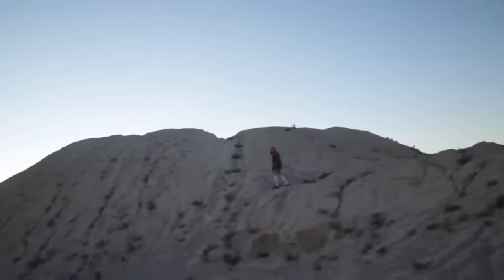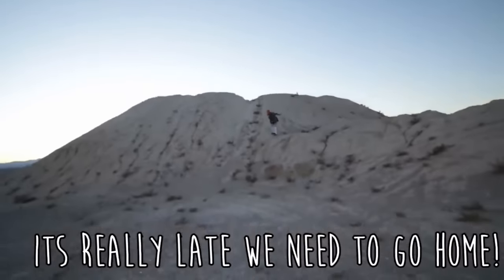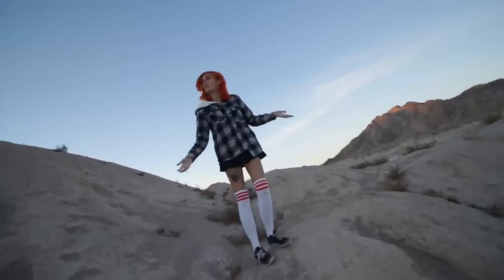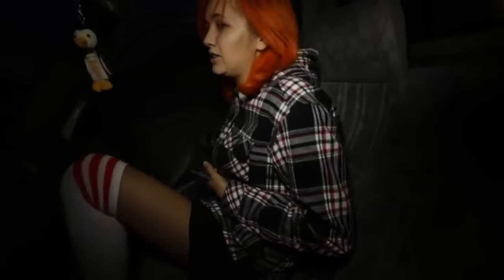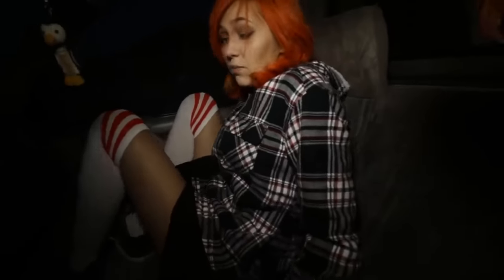Robby, where'd you go? It's really late, but you got so cold. The things didn't work. I don't know where you are. Robby, where are you? Okay, well. It's starting to get cold and dark. Where the heck are they? It got really dark, and it's really cold outside. So I'm just gonna sit in the car and just hope that he comes back.